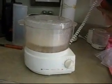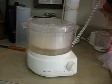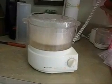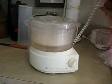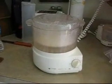Get things started off here with the handy dandy Black and Decker rice steamer. Just put some water in there in the bottom, put the rice on the top, set it for 35 minutes, you're good to go. And that's cooking green, folks.